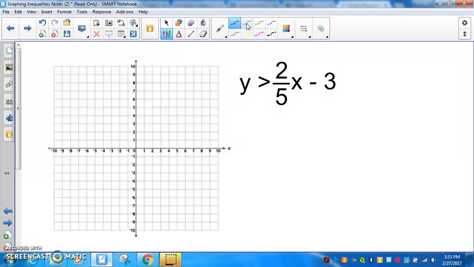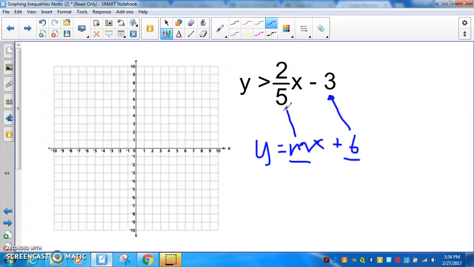And the first thing you definitely need to review, if you don't remember, is slope-intercept form. Slope-intercept form is y equals mx plus b, and that tells us that b, the number on the right, is our y-intercept. That's the number we start with when we graph, and then after we graph that point, we go to our m, which is our slope. That number is always listed as the number next to x, its coefficient.